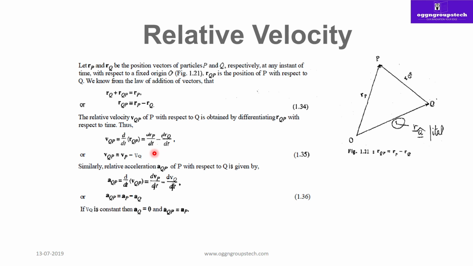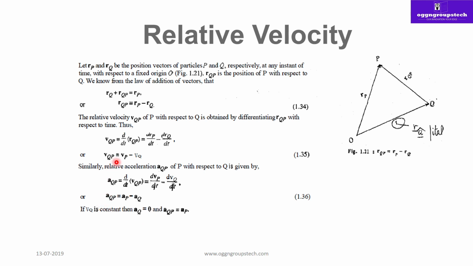ठीक है. नाउ लास्ट नॉट द लिस्ट, अब इसका एक्सेलरेशन निकालना हो तो एक्सेलरेशन निकालने के लिए हम लोग क्या करने वाले, वापस से वेलोसिटी का डेरिवेटिव निकालना है. सो d by dt of VQP इज इक्वल्स टू dVp upon dt माइनस dVq अपॉन dt. सो दिस इज नथिंग बट Ap माइनस Aq. सो दिस इज द फॉर्मूला फॉर द एक्सेलरेशन.